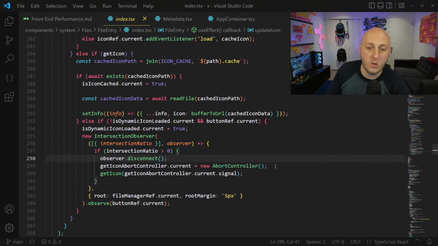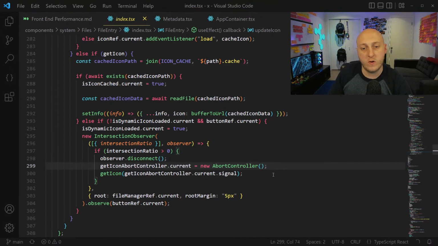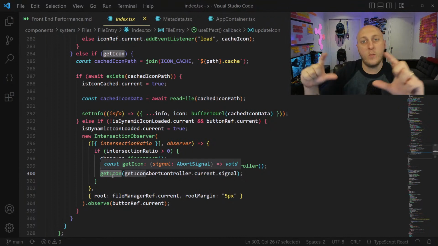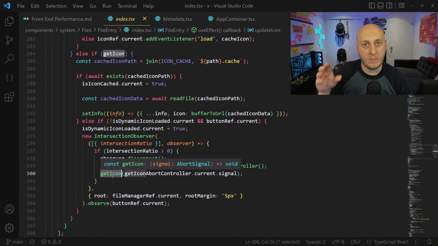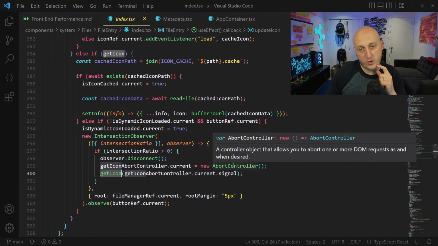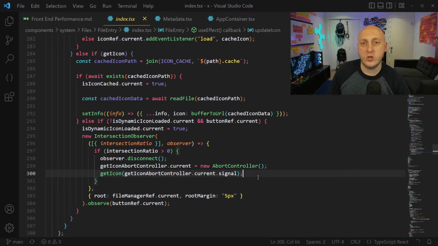I got what I need to know. And then in this case, I've been doing some more advanced stuff. I've actually learned how to create these abort controllers, because this get icon is an asynchronous request, and it's a little slow. So basically, if they've opened a window and then all of a sudden they put into view a bunch of icons that are going to be heavy work, and then all of a sudden they close that folder, I want to tell those asynchronous operations, hey, stop, don't worry about it. And that's something that this abort controller can do. So that's like a performance optimization, but only for the scenarios where the user essentially backs out of something.